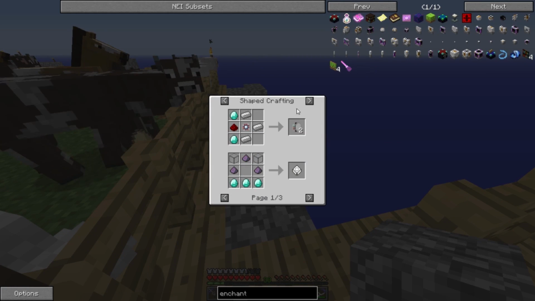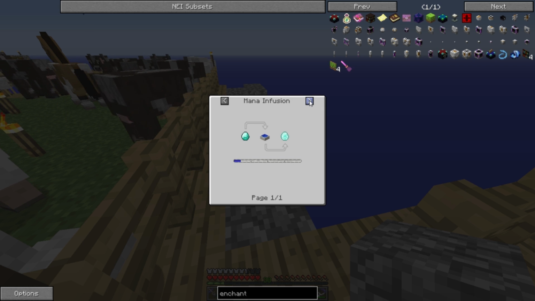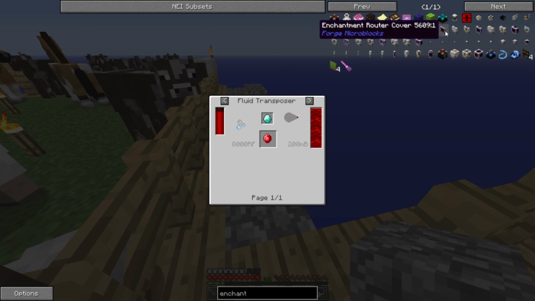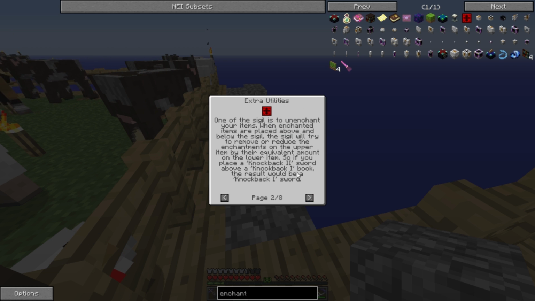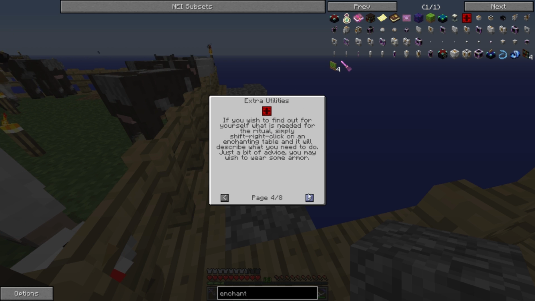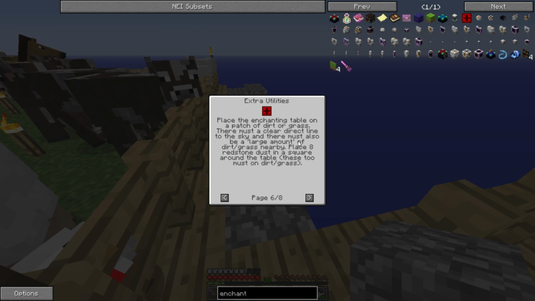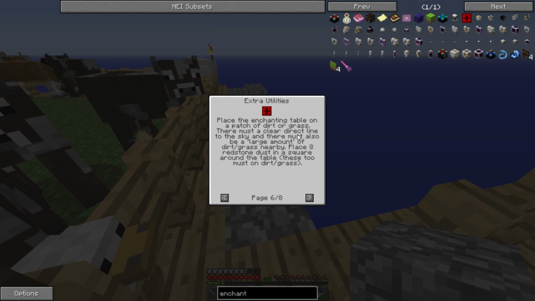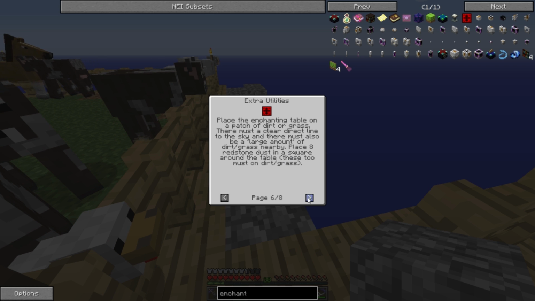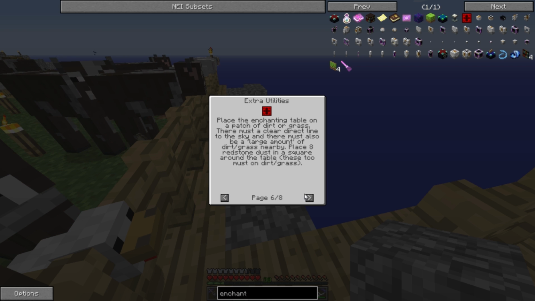Now, for those of you who have never seen this before or don't know what this is, to make the Division Sigil active, you have to put it through the ritual, quote-unquote. So what you need to do is take an enchantment table and put it on a patch of dirt or grass that has a clear line of sight to the sky, and also supposed to be a large amount of dirt slash grass nearby, whatever that means, and place 8 redstone dust in a square. These two must be on dirt or grass. So actually, we don't even need to put on grass. We can just put this on dirt, which works.